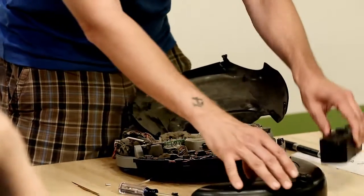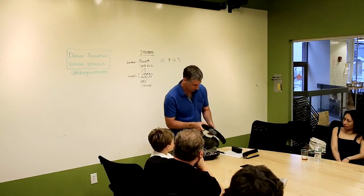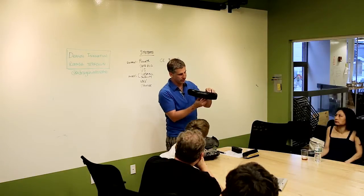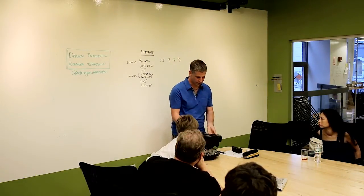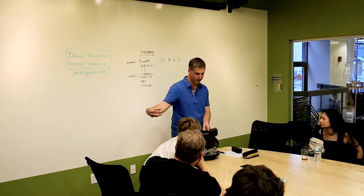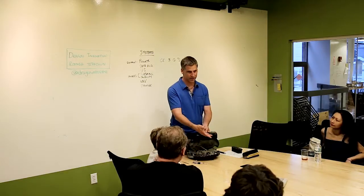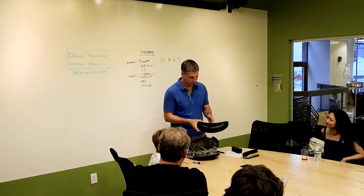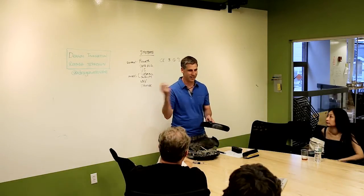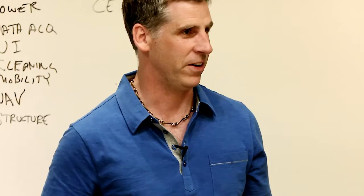We'll start in the bow and work to the stern. Here is the virtual wall receiver - it's basically a 360-degree lens with the geometry molded in, housing the infrared receiver. The idea is to constrain the robot: you set up a modulated infrared flashlight, the robot detects the beam and acts as if it bumped into something and turns around. There's a special optical grease for good coupling - we'd order it from Edmund Scientific and dab it on. When it ran out, the line shut down. The less specialty materials, the better.